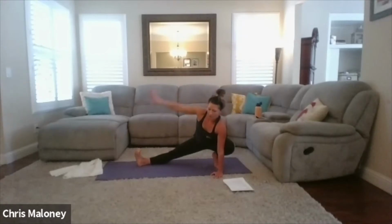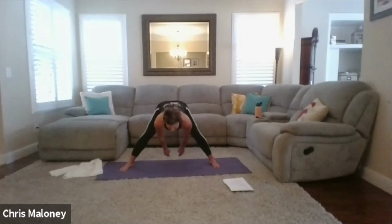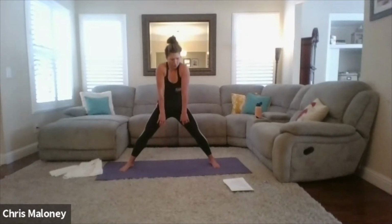Nice. Go ahead and release. Let's go ahead and walk it to the center. From here, bend your knees. Round it up one vertebrae at a time. Good. Give me those shoulder rolls again. You're feeling loose, you're feeling good. Exaggerate the movement, add some big arms here.